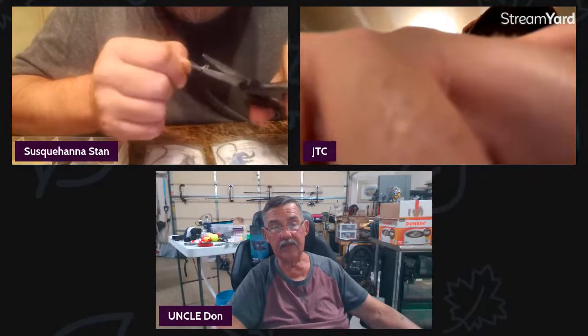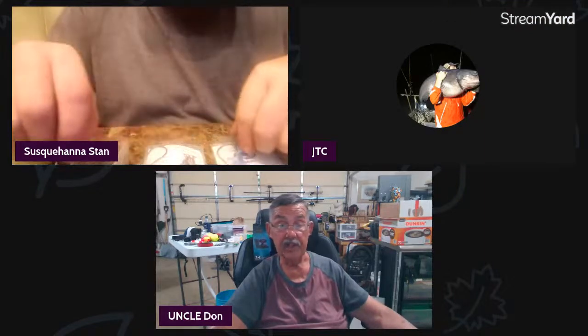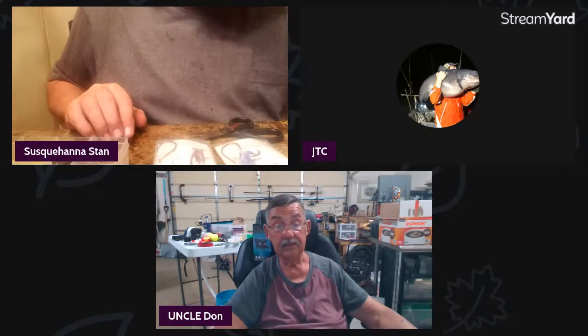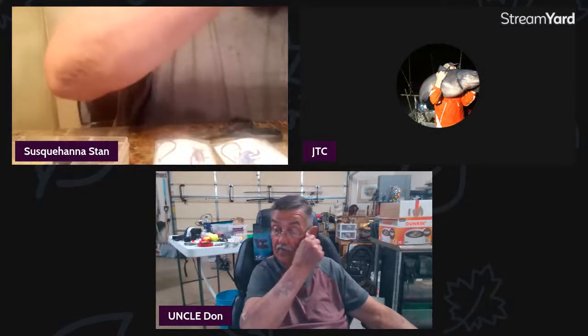Did you figure out why your fish finder wasn't working, Don? Probably operator error. I don't use them that much. I use them mostly just to see how deep the water is. I have a 3D scan on it that's supposed to work, but I was too busy fishing to mess with it. Yeah, I just use mine to find where the drop off is, shallow to deep, and try to set up on that ledge. That's about what I really use it for. I mostly just don't want to run up on the sandbars. Yeah, that would suck.